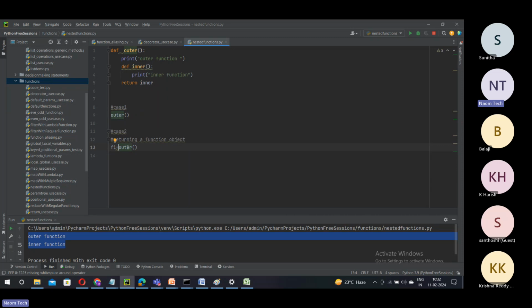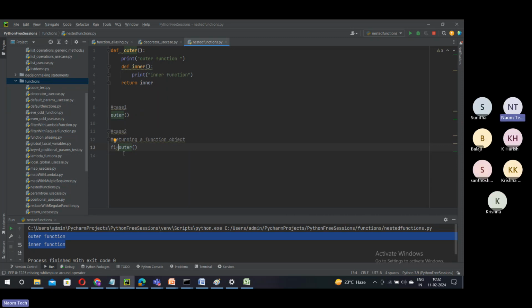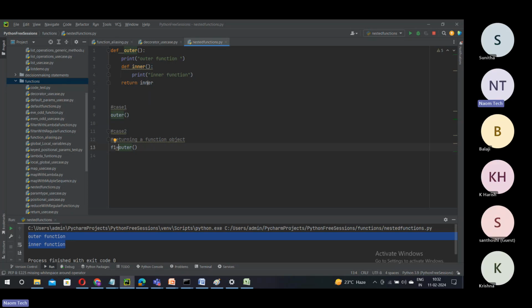Now outer is returning something. And this time that something is nothing but a function. So we assign this to some reference f1. And if this is an object, and that too a function object, then f1 acts as an alias to that inner function. Alias means another name for inner. Now I can access this inner through f1 here because f1 is pointing to inner now. Now you can see the address of this here. See here, friends. I'm putting a cursor here.